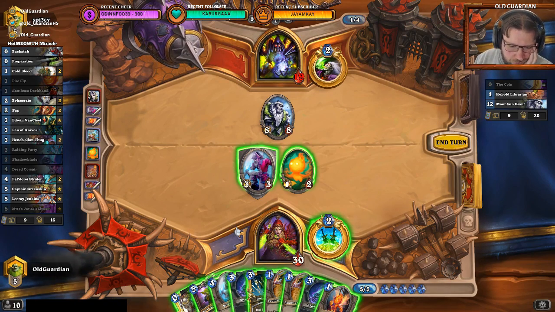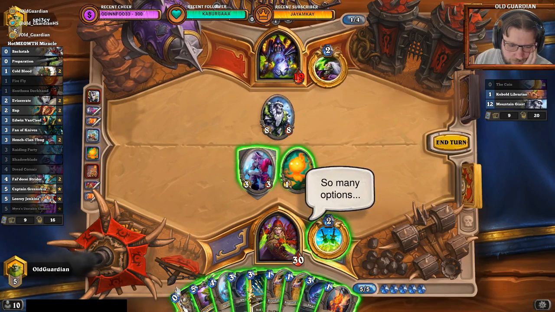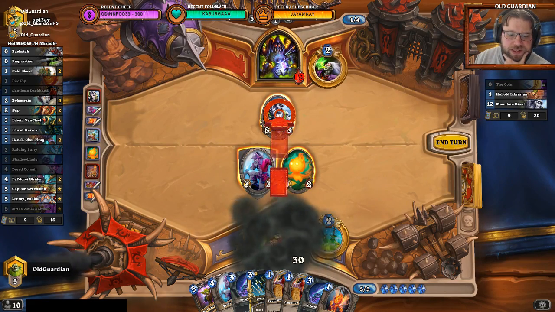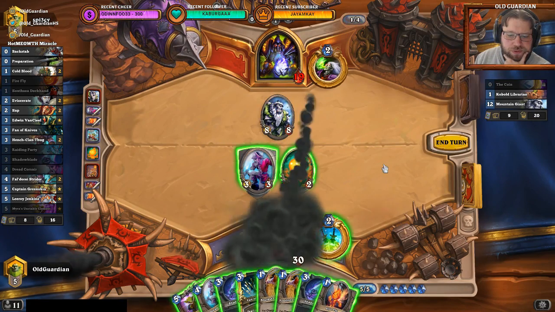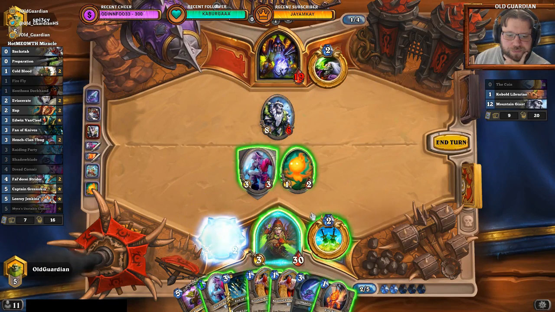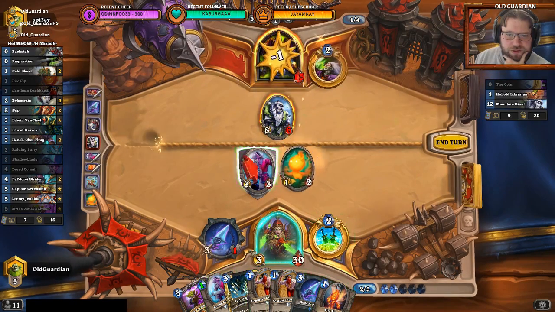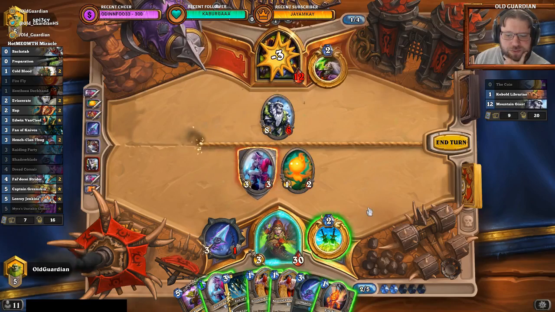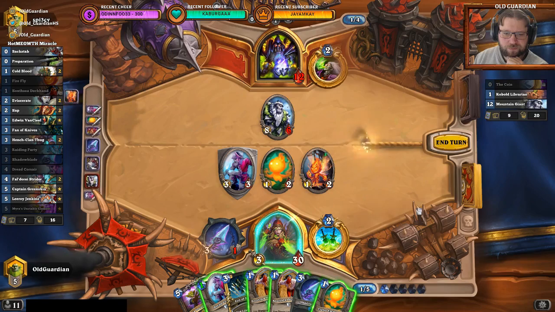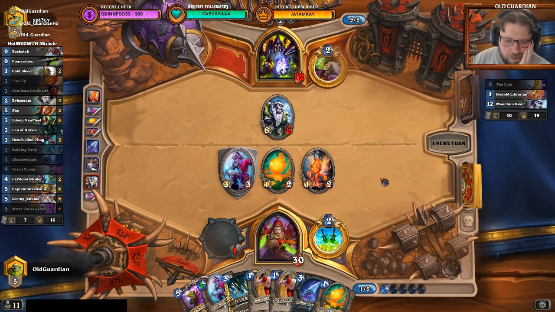Because I also have the alternative to just go all face here. Too bad I haven't found a Cold Blood yet. I think I will backstab the giant a little bit. Let's tickle it a little. Let's tickle the giant a bit and then hit some face damage in. Something like this. Put him down to 12.